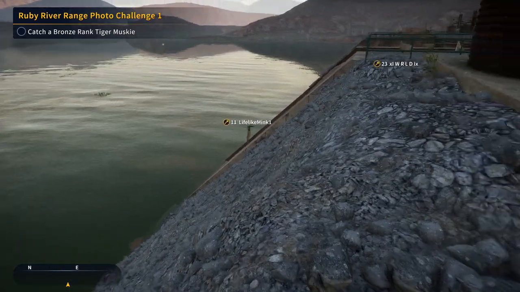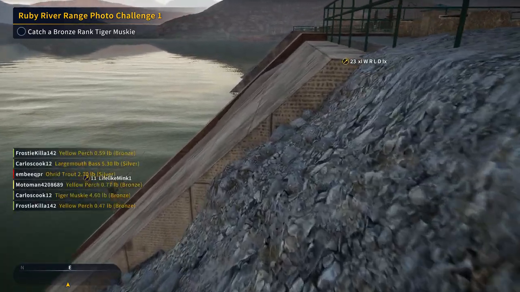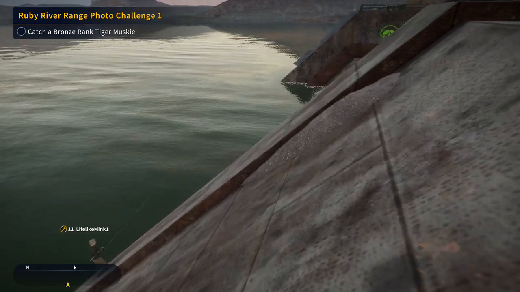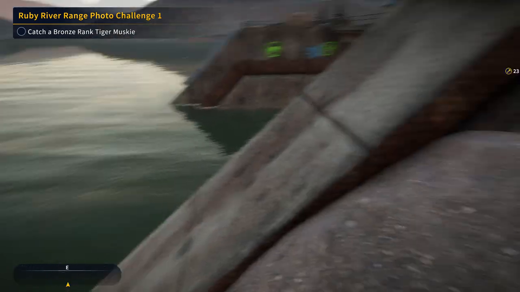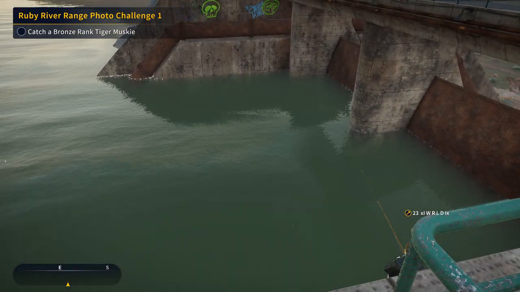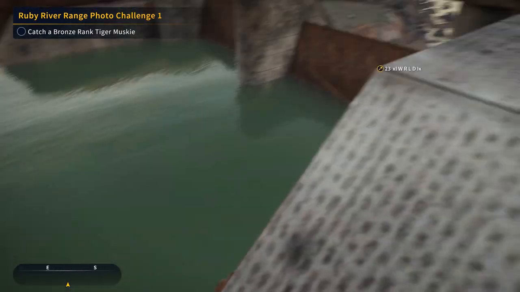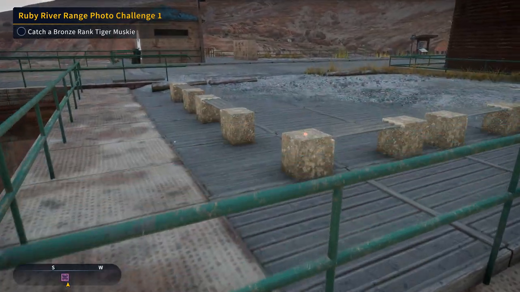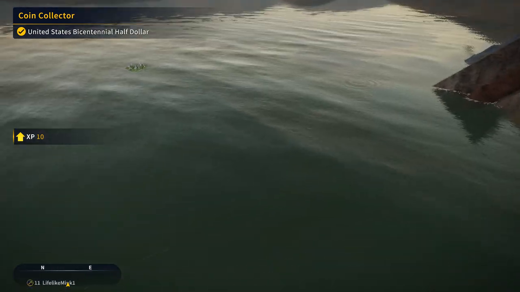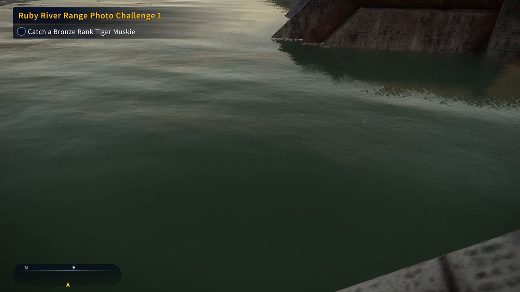I already know that they go for, oh wow. Looks like somebody's already here. I already know that they go for minnows, so that might be the best thing to fish for. There's already somebody there probably doing the same mission I am doing. But I don't want to get in his way. Gosh, there's two people. There's something over here, an object. Bicentennial half dollar. Sorry, I'm not trying to hamper you there, dude.